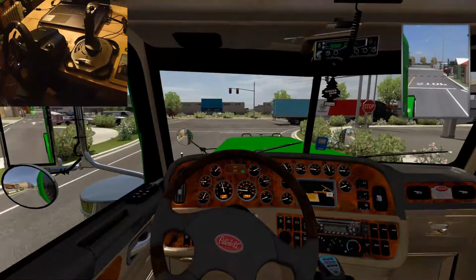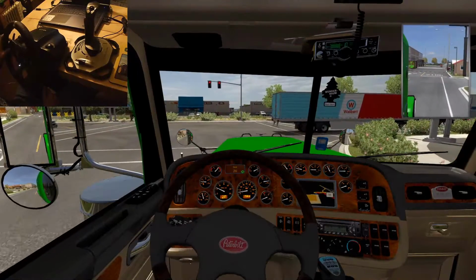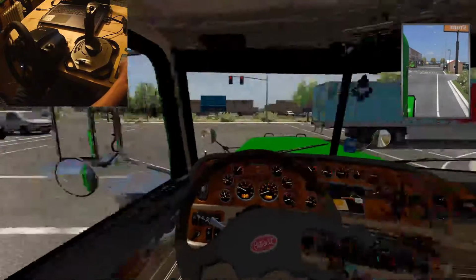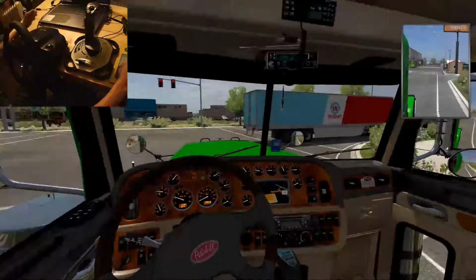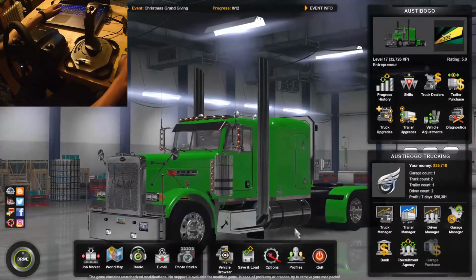Yeah, we'll turn right as soon as that Wahlberg trailer moves. Golly, it's taking up the whole spot. Switch on neutral and get it ready for the next go around. Oh my goodness, there's a lot of cars. I'll take this time to remap some of my buttons.